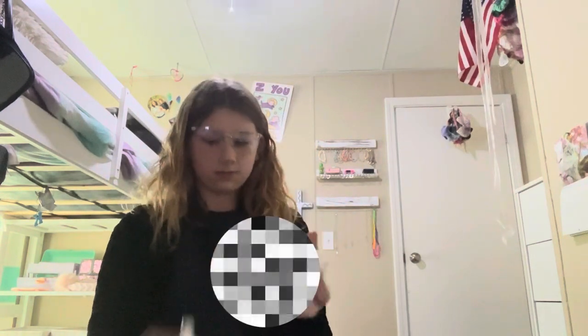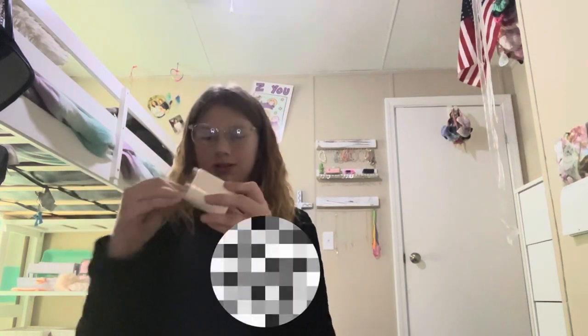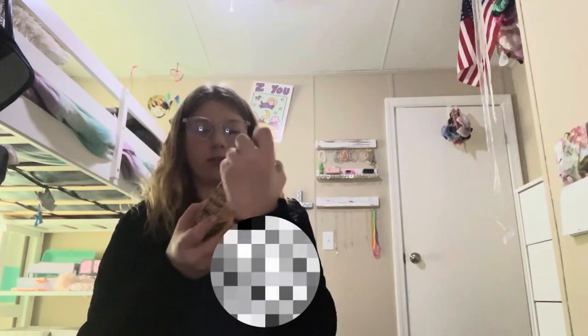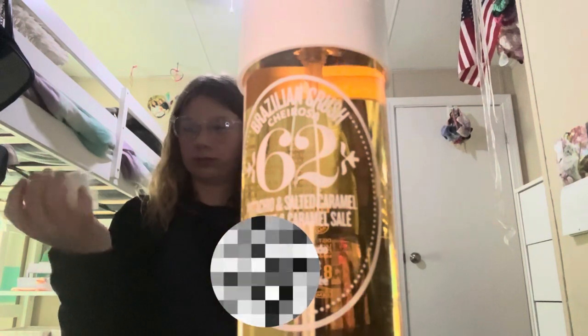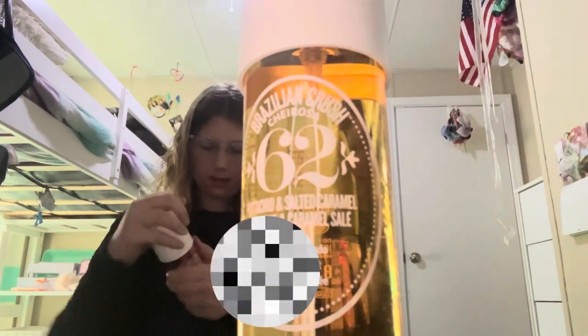I'm in my literal hiding place. How do I open this? Oh, there we go. You can tell it hasn't been used. Oh, I have such a huge Sol de Janeiro collection now. Oh my gosh, I'm obsessed. ASMR. Oops. This is going to be my literal signature scent. There's that one. That was loud!